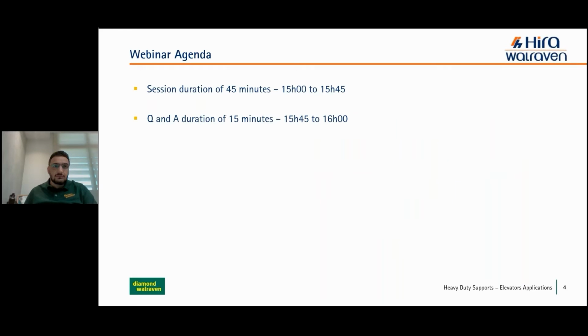This is the brief agenda of this webinar. Our session will last around 40 to 45 minutes, from 3 to 3:45 p.m., and there's a question and answer session for 15 minutes after the initial session. Please prepare your questions and send them through the Q&A panel, and we will go through each one of them as much as we can and answer all of your questions.